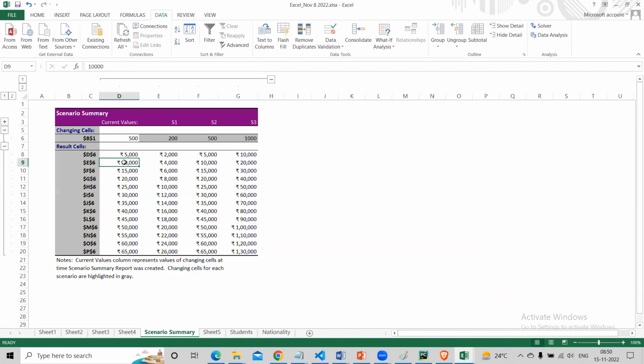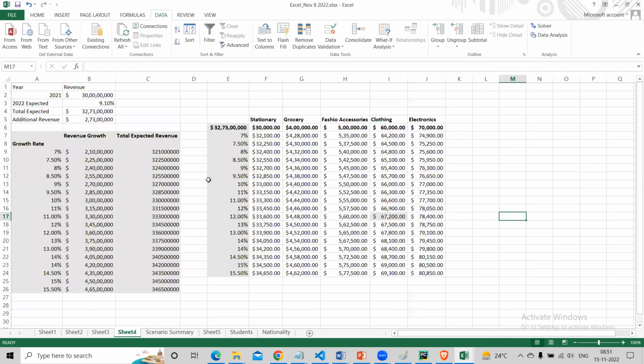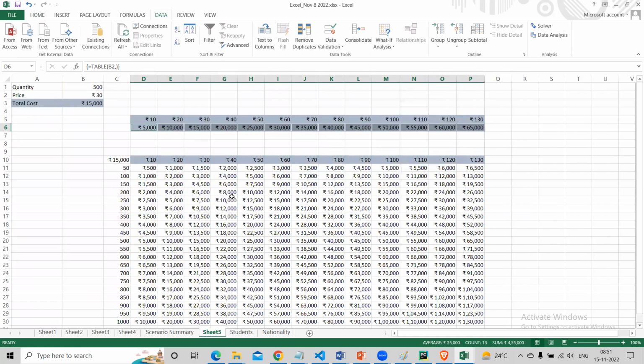Now you see, it's saying that if you are changing cell B1, the current value is 500. This is what we clicked on before Summary, that was the Show. S1 is about 200, S2 is 500, S3. Since we had clicked on Sheet 5, it picked this one.